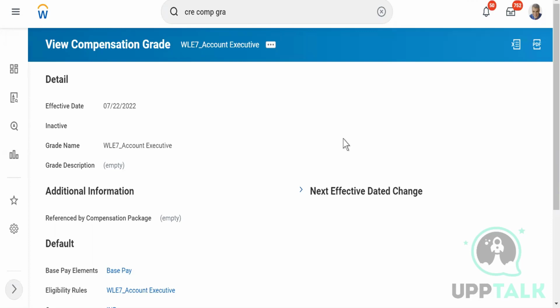Although I am a manager, I am on the same level, they are also on the same level. There is no change in the grade. Whatever facilities I will be getting as a manager, they are also getting the same. But when it comes to salary, my salary is way more than their salary. So within that grade, I can actually go ahead and use the compensation grade profile.